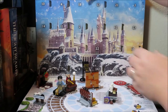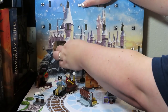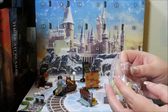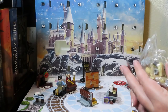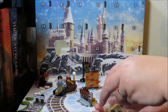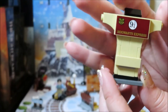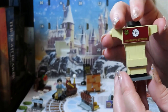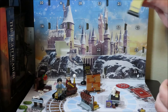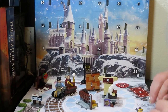And then we have number 19 next. These are so great — 16 is still my favorite day, with Hedwig and Platform 9¾ and all the goodies. Number 19 looks like it's Platform 9¾ itself! Here is Platform 9¾ — I love this so much, this was a really good build. It's a solid piece and I love the print on here. Day 19 goes right here by the trolley.